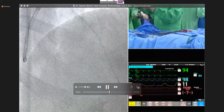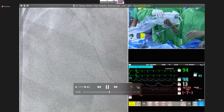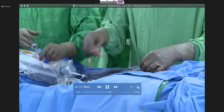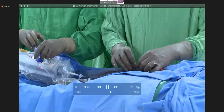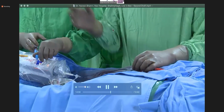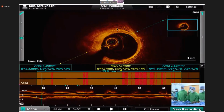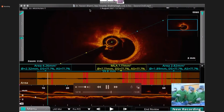So now we are on with the Dragonfly catheter inside the LAD. 50 millimeter is the length of these proximal two markers. The distal black marker is the tip of the catheter. So even we can have it with the 55. So we are injecting the dye. Shoot. So this is, you can see the distal end of the LAD. This is clear. Nitro. Now you can pull it back.